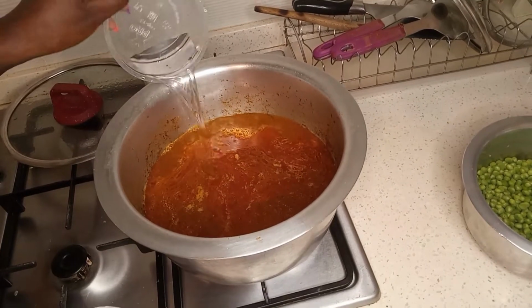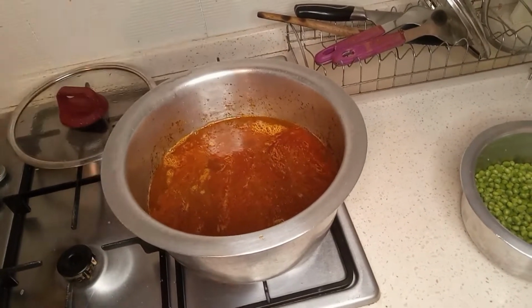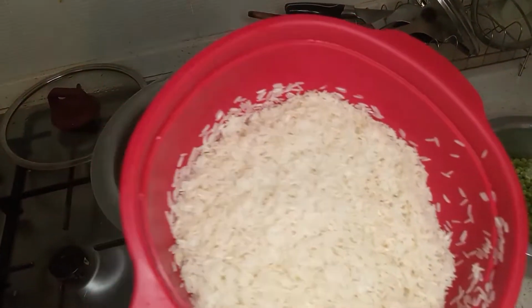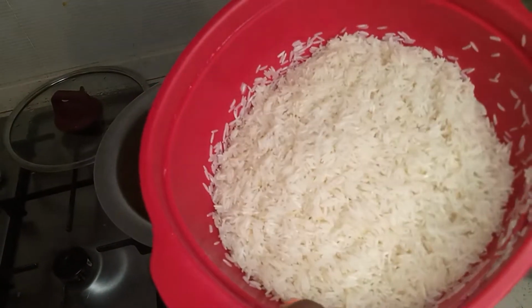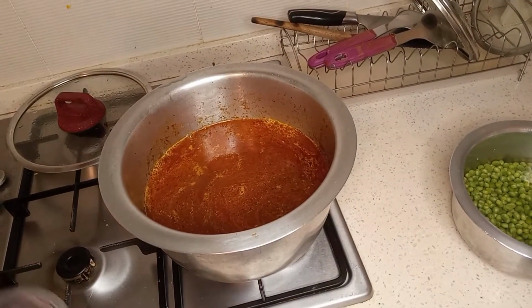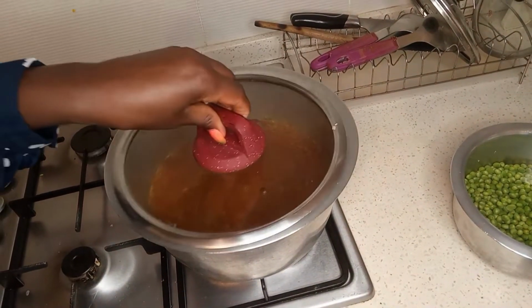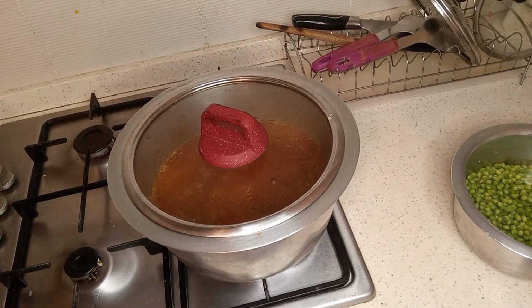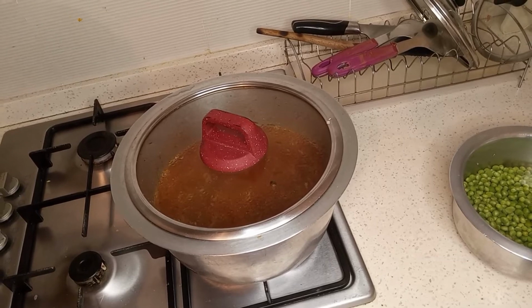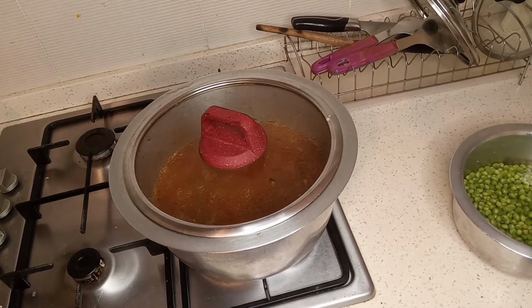So I've done six of them because I've done three of the rice. I just washed my rice. It's here waiting to be dipped in there. So what I'll do, I'll just cover, I've increased the heat so that it doesn't take long to bring it to a boil.